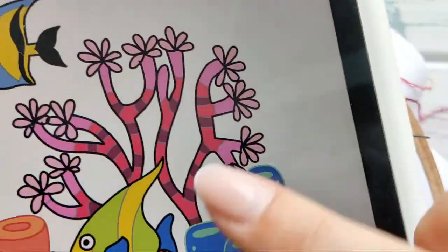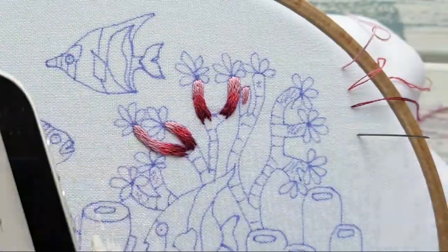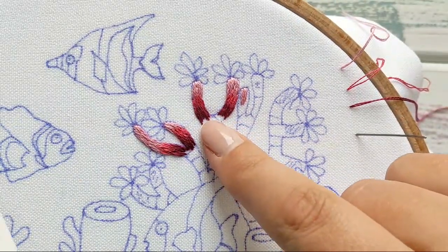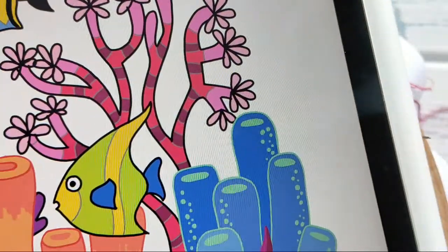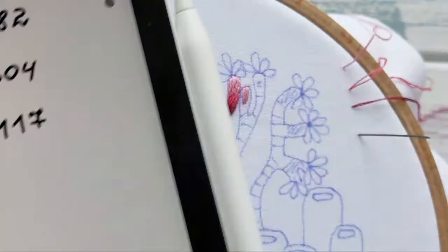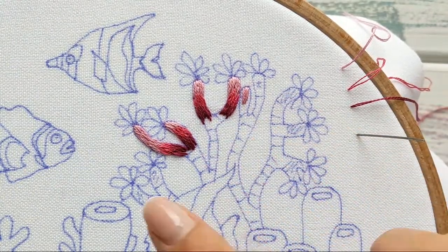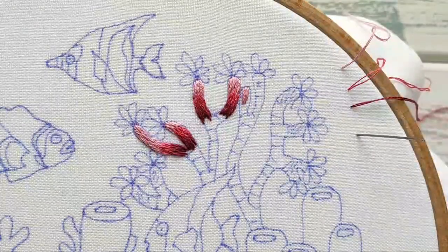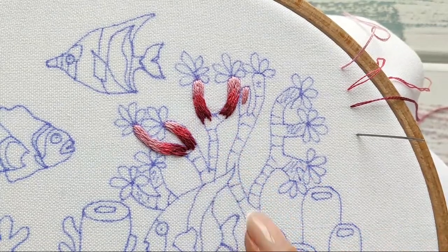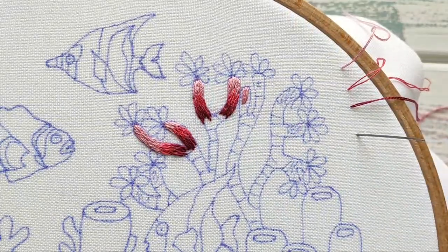So basically, you will need to change the colors, two colors, the bright pink and dark pink. See? So changing two colors and continue moving down, and you will feel it. I will come back to these stamps a little bit later, but right now I want to show you how to make lazy daisies.